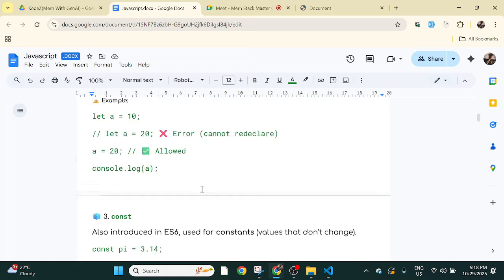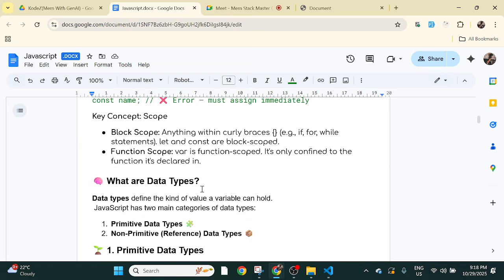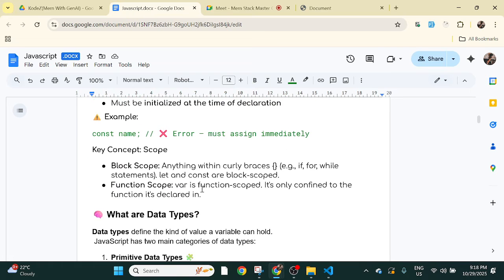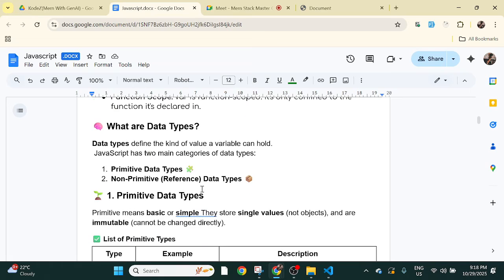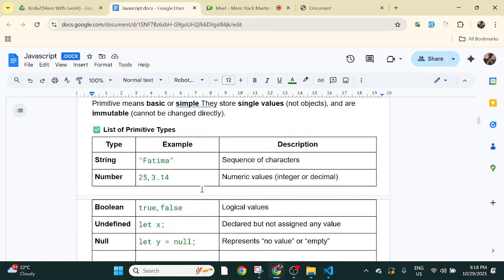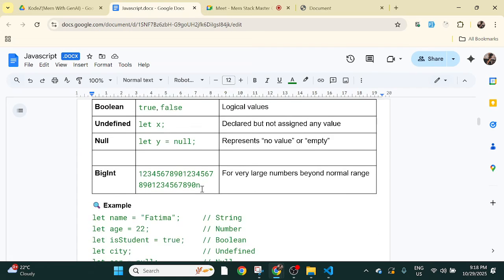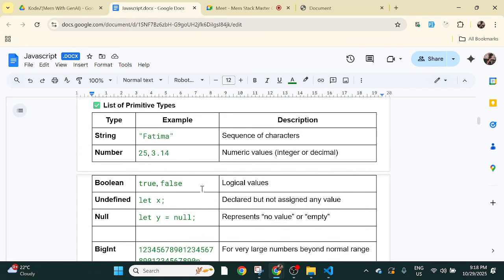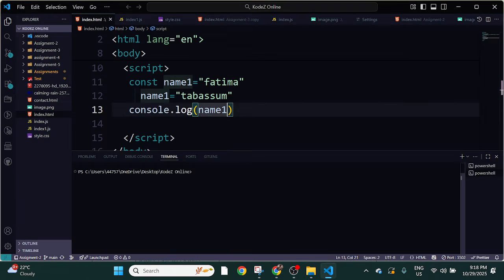After it we have data types. What is a data type? It defines the kind of value a variable can hold. A data type can be a string, number, boolean, undefined, null, BigInt.